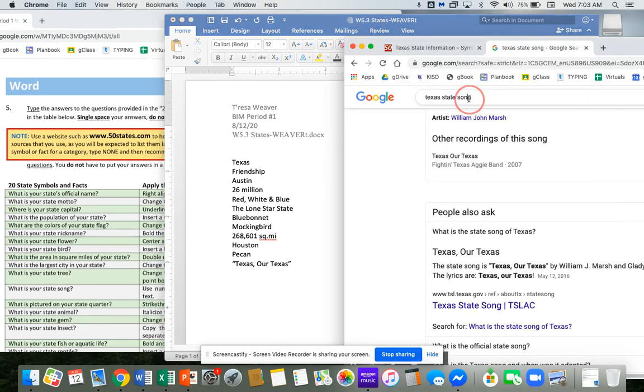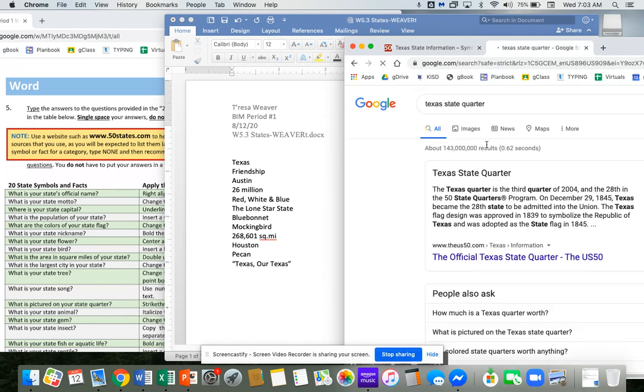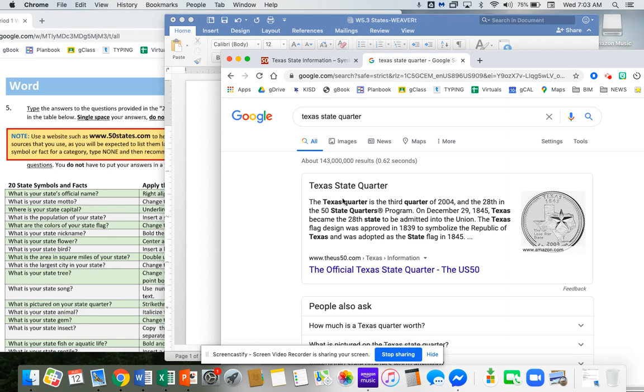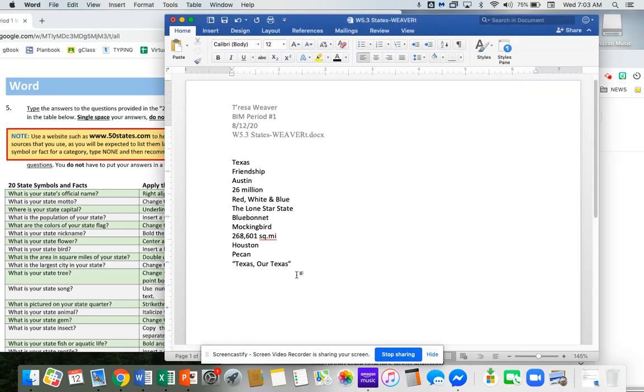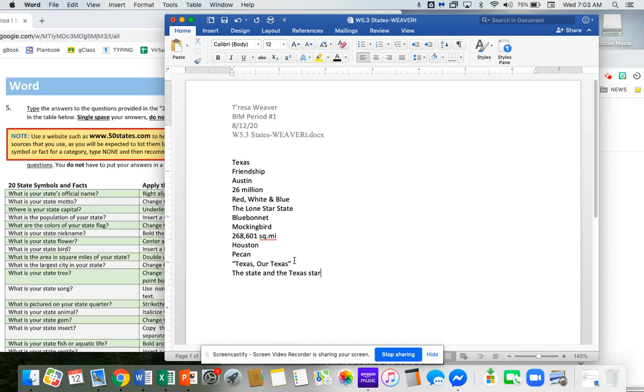Do you know that one? Texas state quarter. Should give us a picture here. The state and the Texas star. So I'm going to say the state and the Texas star. And I say the Texas star because it has these different bevels in it. We see that a lot around here.